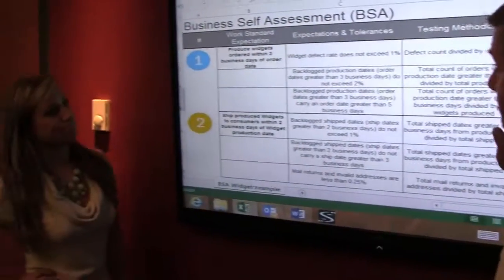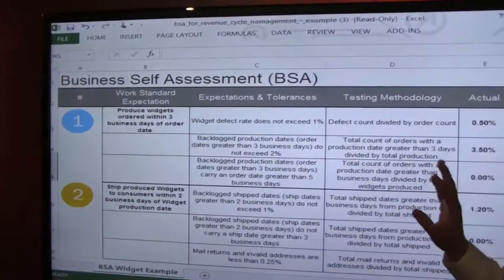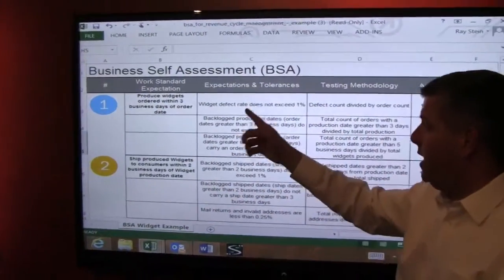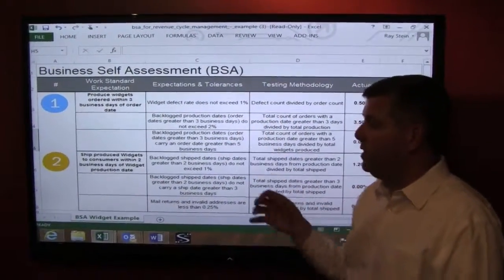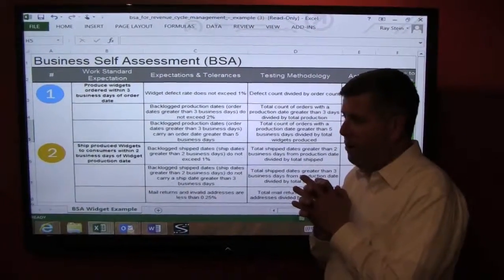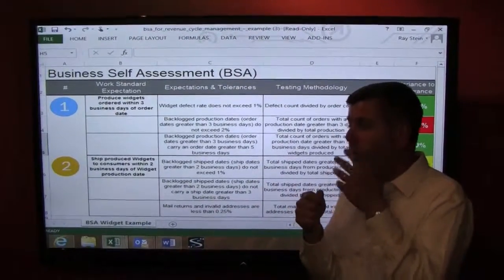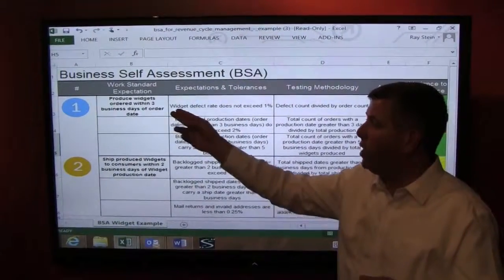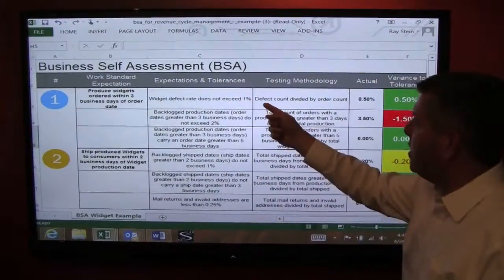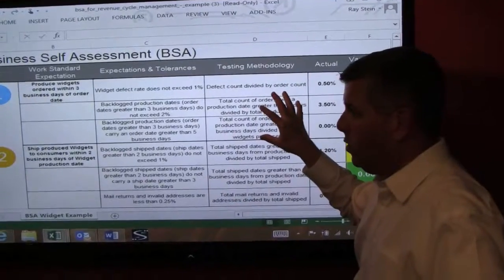All right. Why don't we talk about testing methodology? So let's go right into that. So now we know the work, we know what the expectation is, we know what our tolerance is, but now we need to be able to talk about how we actually measure and evaluate it. So we're going to follow the same kind of thought process. We're going to take the work, we're going to give it line item definition, we're going to give our expectations and tolerances line item definition. Now we're going to spell out how it is we're actually going to measure and evaluate the work.